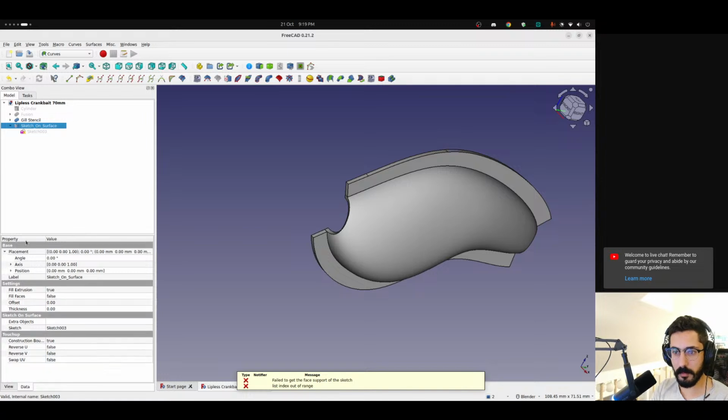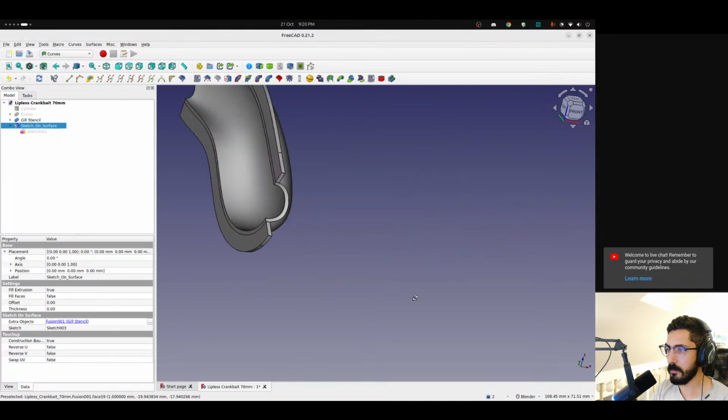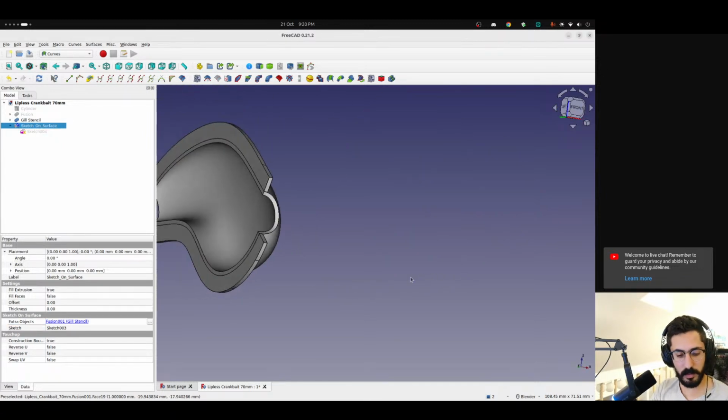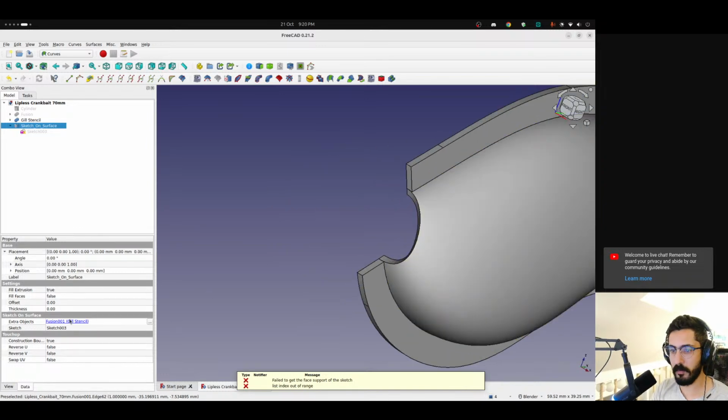And let me look at something here. Label, sketch. Huh. Okay, does it work now? For some reason, this was empty, the extra object.